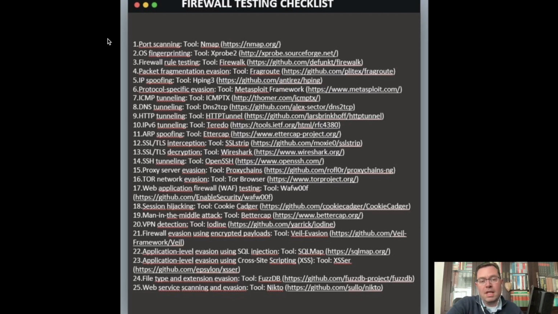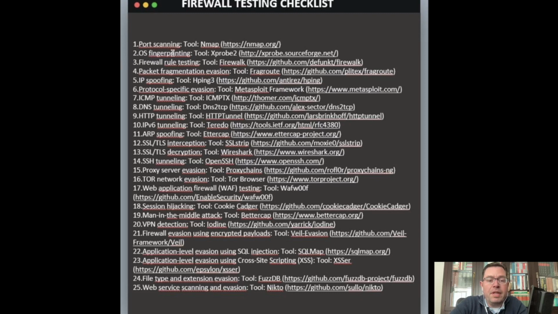What can you do with port scanning? You can scan what kind of ports are open. So port 80 would be open for sure if we're talking about a web server, but maybe the web server wasn't configured correctly, so maybe port 21 is open as well, and you can start to see what's out there, what's behind it, if you can break into the server, because a port is just like an open door, to put it simple.